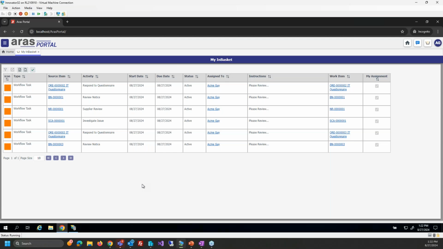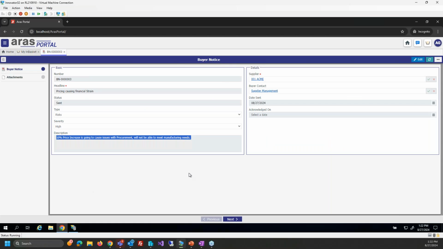One thing you'll notice is we also have a pretty different UI here. While this looks pretty familiar to the basic Aras home screen, once we actually open up a record, this is pretty distinct. It's a bit of a more simplified view of what's living within Aras.